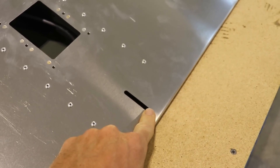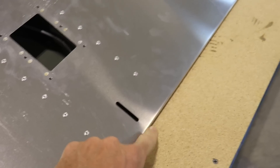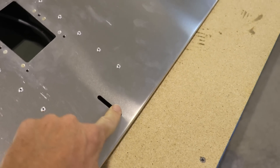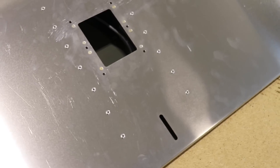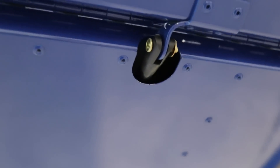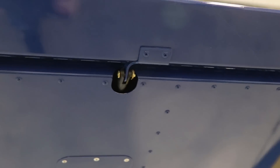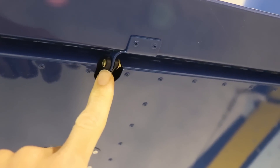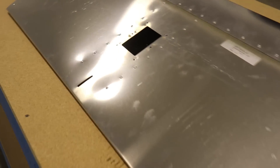Thinking ahead, I wanted to mention something about the elevator trim servo. I've seen a lot of people during their build rivet in the servo, put the arm out, connect it to the trim tab - and then when it comes time to paint, they have to paint the control arm because everything's already assembled, and I don't think that looks good. On my cruiser, the control arm and the clevis are not painted because I waited until after all the painting was done to put in the servo and run the arm. It's certainly easy to do after it's painted, and it just looks way better. So always think ahead when you're building your airplane - there may be parts you want to wait until after paint or assembly to actually do.